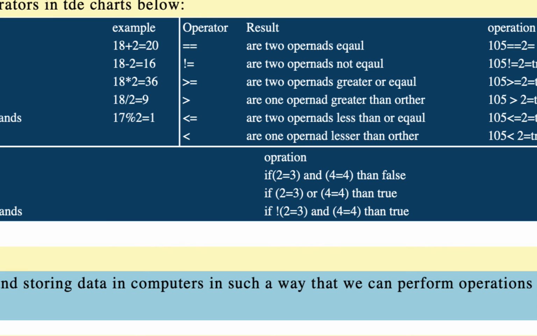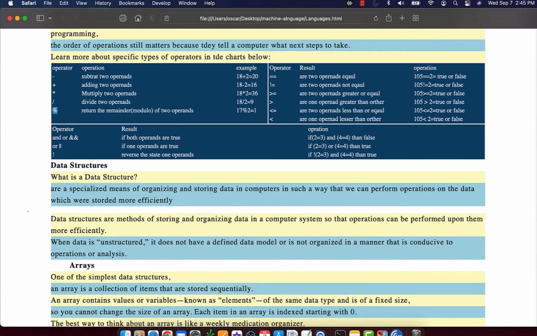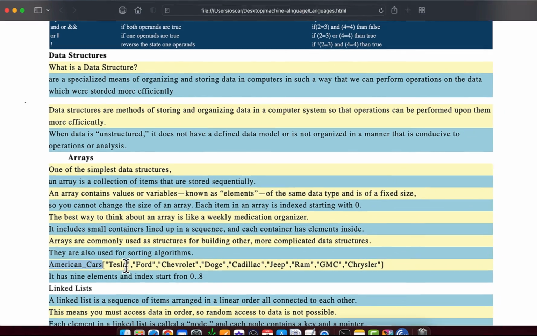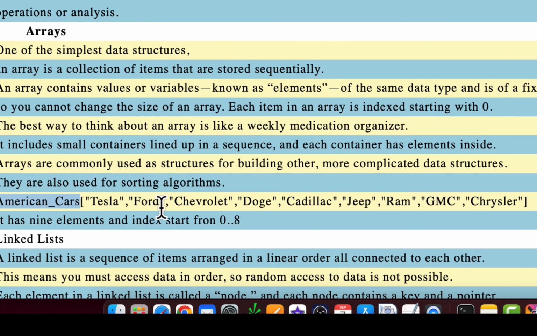Then we come to data structures. Data structures are actually very important in computer languages. We have the array, where we store the information in one variable. For example, we say one variable is American cars, but it holds the values of all the cars that exist, and I am able to pick from that by number. This array can be used for so many things, but we only need one variable.